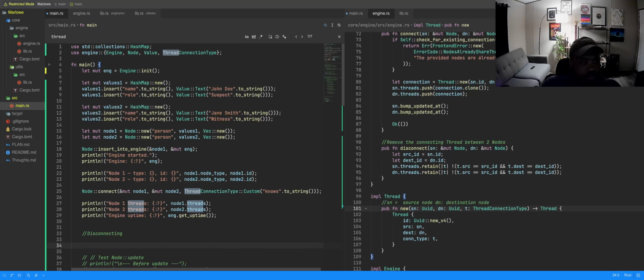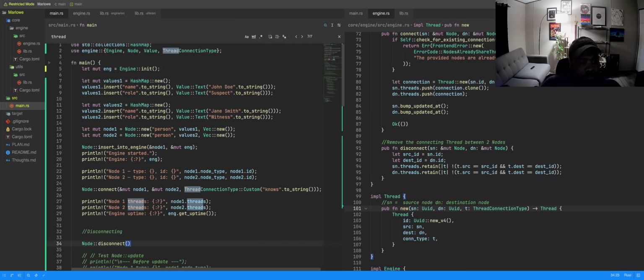Okay. So we're gonna try disconnecting. So we're gonna call node disconnect. And we need to pass in source node and destination node. So the source node in this case will be node one, destination node will be node two.